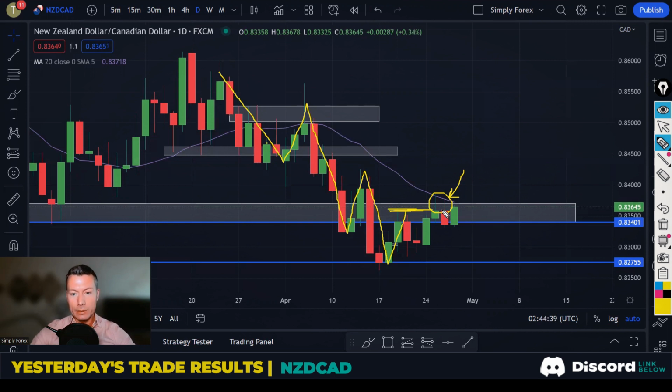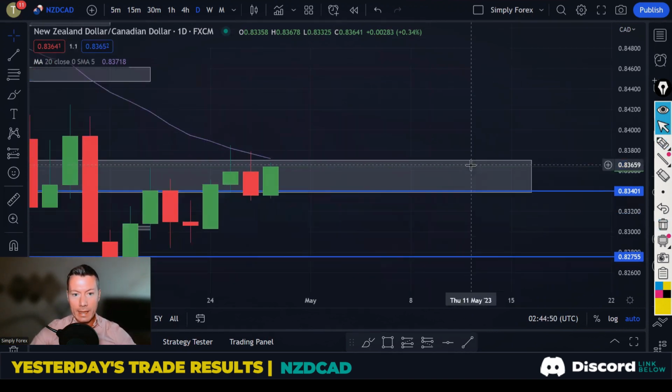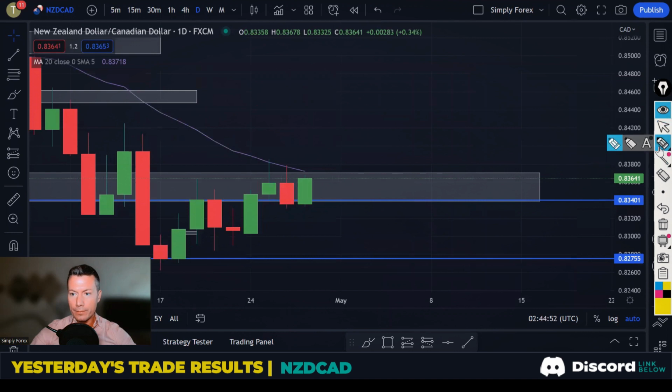And the idea was to take price potentially all the way back down to these last lows. So structurally, that's what we were looking at. If we then look at the candles, guys, as well, we were entering because of this candle here and this wick. This wick rejected this high, this gray zone, and this moving average 20. So there were lots of reasons, lots of confluence to take this trade.